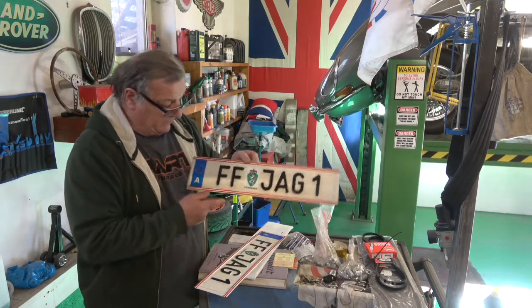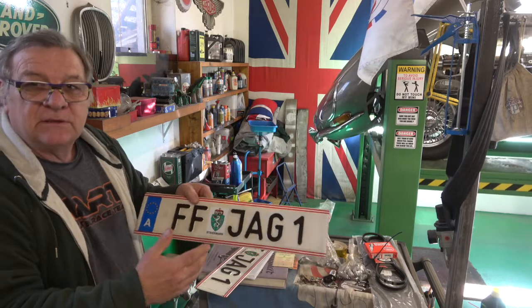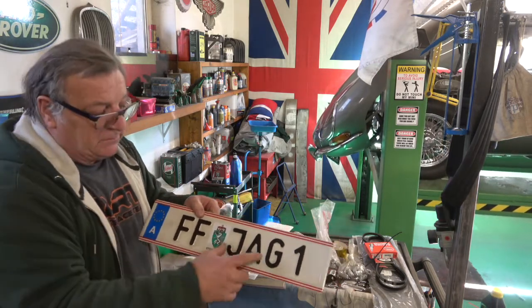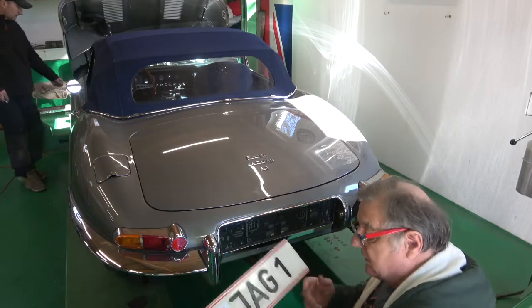So FF. So obviously it's a Jaguar, it's a Series 1. That's why I would never have my name in it. I think that's Ponzi. When people try and make these number plates, you know, spell their name out, but the fact it's a Jaguar, and these are €90 for life. I mean, why would you do it? Okay, so these fit on.